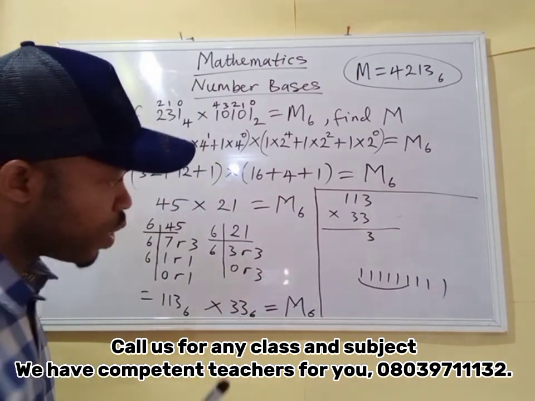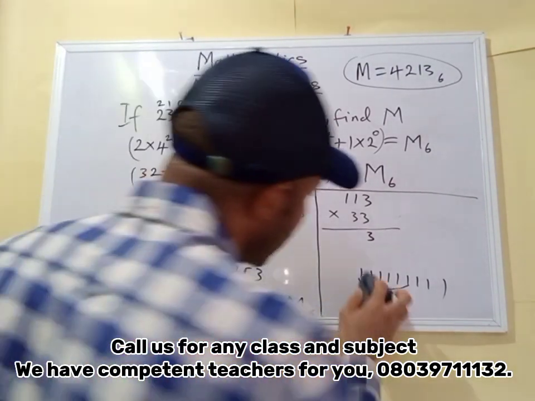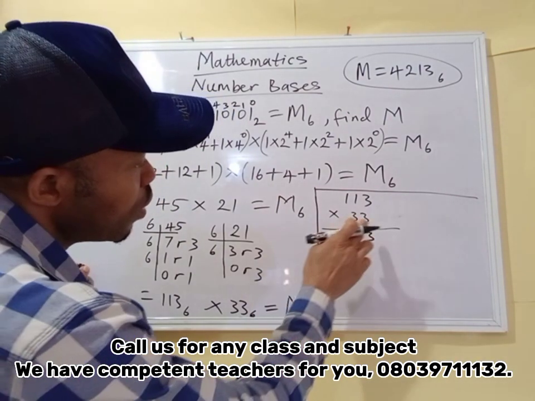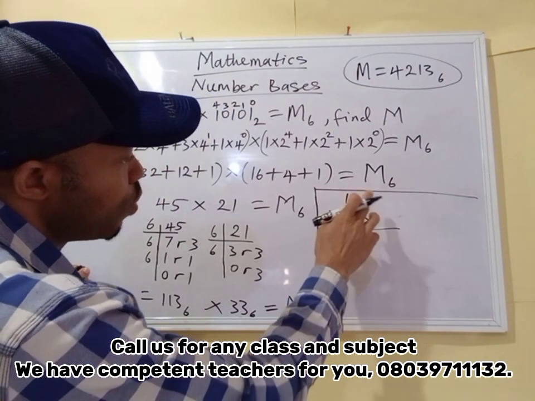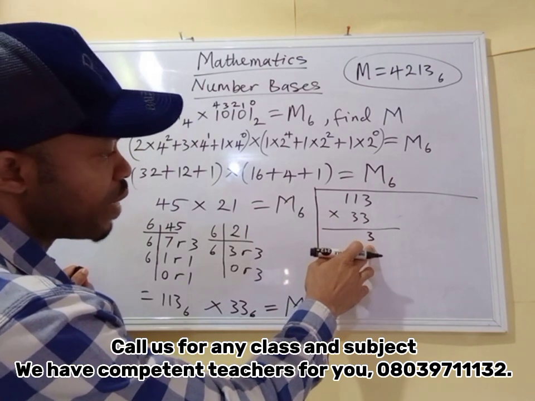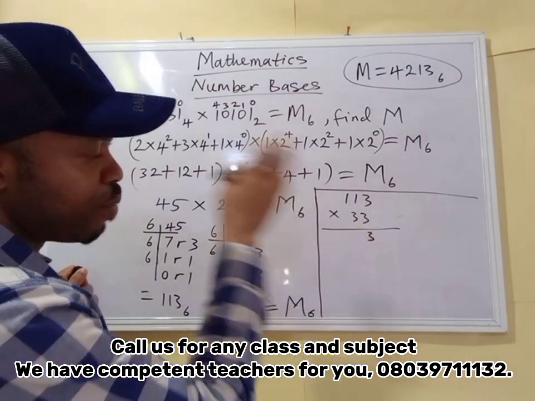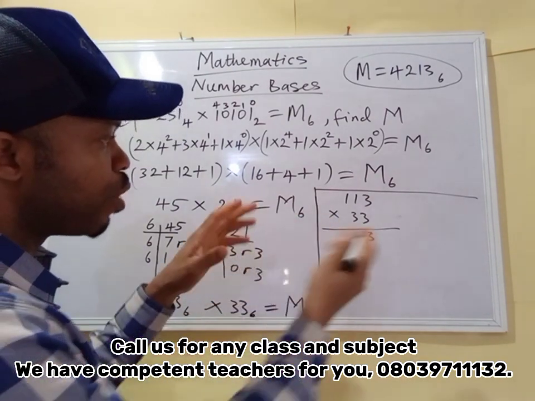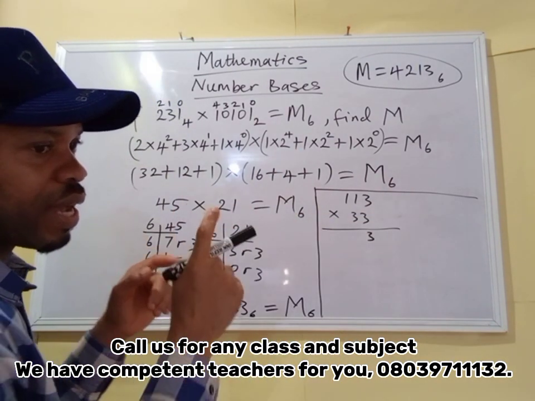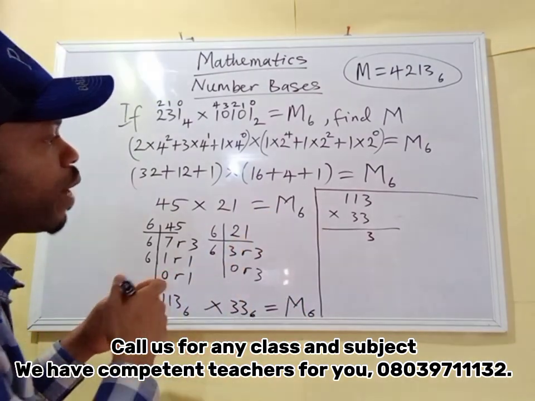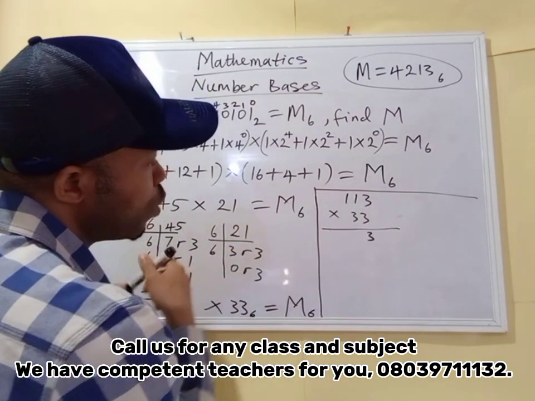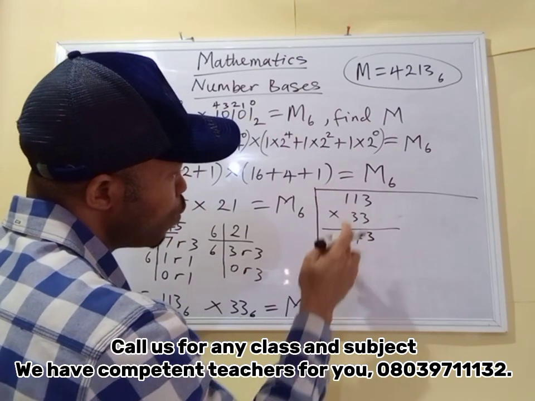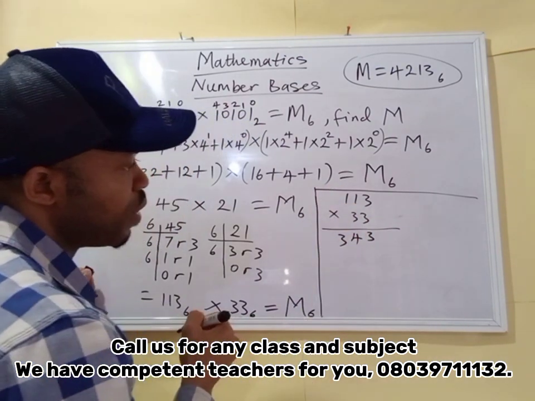Alright? So we have that understanding now. That's how we are going to be doing it. Okay, so now 3 times 3 gave us 9. So inside now we are going to have 6 as a bundle, 3 remains. Alright, and whenever you are moving that bundle to this side, you are taking it as 1. Alright, so 3 times 1 is 3 plus 1, 4. 3 times 1 is another 3, drop it there.